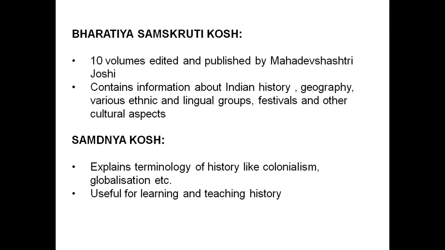Then we have the Bharatiya SAMSKRUTI KOSH. These have 10 volumes edited and published by Mahadev Shastri Joshi. It contains information about Indian history, geography, various ethnic and lingual groups, festivals and other cultural aspects. Lastly, we have the Samudnya Kosh. It explains terminology of history like colonialism, globalization, etc. And it is useful for learning and teaching history.